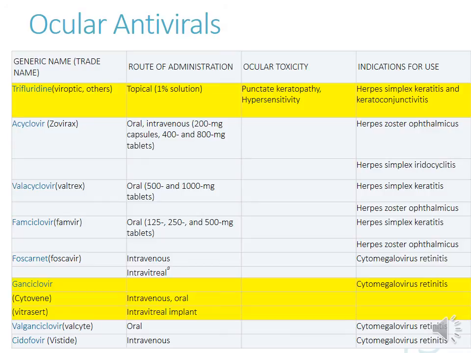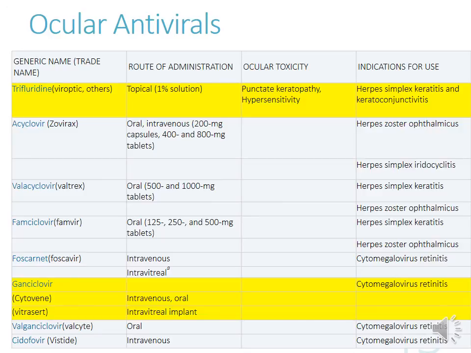I just put these on here to show that in a lot of cases, using ophthalmic products may not be enough for these particular instances. You may need systemic therapy in order to help treat them. Especially for those immunocompromised patients who may have more involved disease, the systemic products are probably going to be preferred. But these two are the ones from the topical section that we'll focus on here. And we'll talk about other antivirals later.